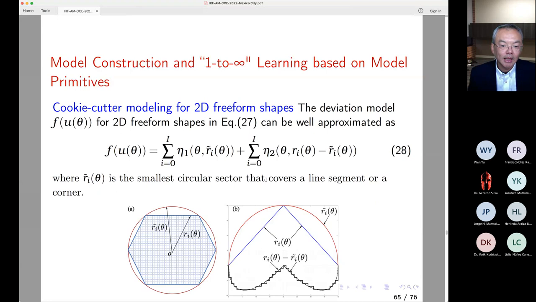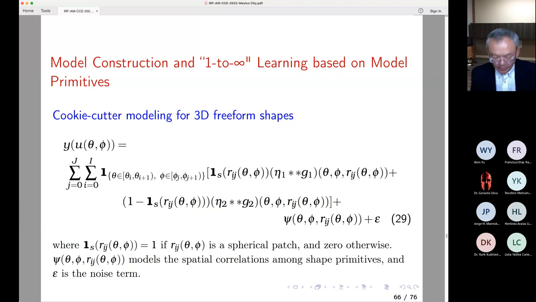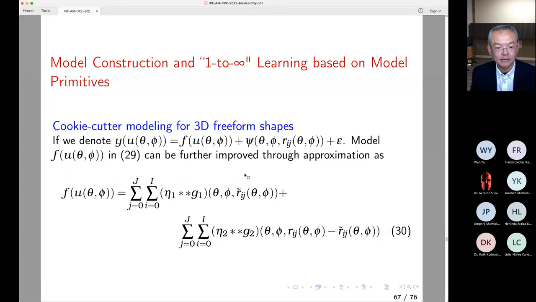Now, we also prove that a very key component we proposed in our model is the cookie cutter function, right? We have the cookie cutter function just because we have these corner inputs, right? We have the corners. Now we can also prove why the cookie cutter function works and how we can further improve the machine learning model. So this ends up in a more general form with the convolution form and also cookie-cutter functions. We can integrate them together and prove why what we have done before is correct. Okay. All right.